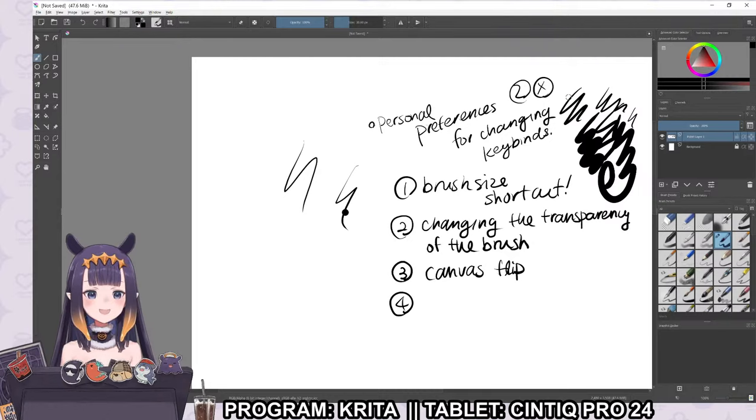Okay, canvas. No, I think maybe it's mirror. Mirror image. Mirror horizontally. I think that's it. I bind this to H. Is this? No. That was wrong. See, trial and error. Menu. Maybe it's this? H. Yes! See? Now I can flip. Very easy.